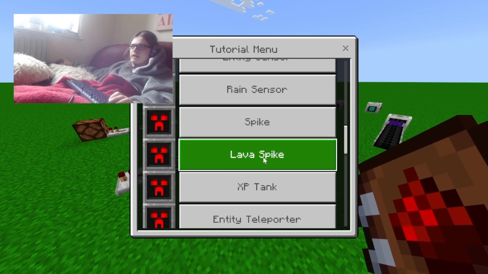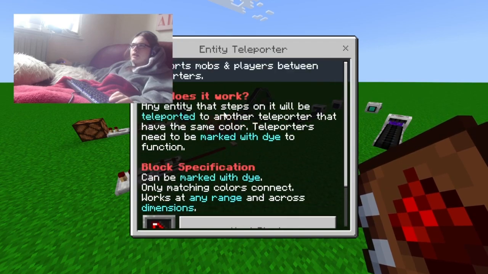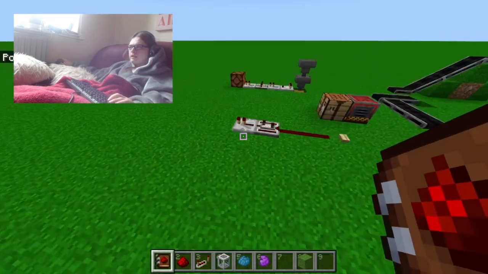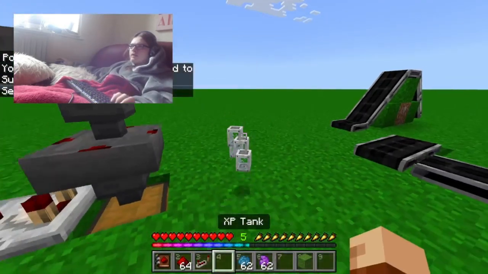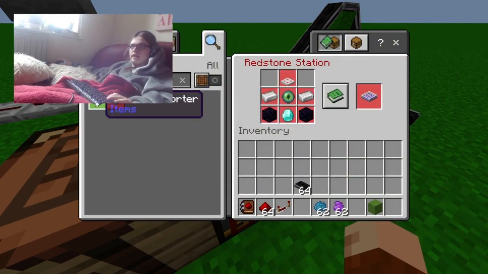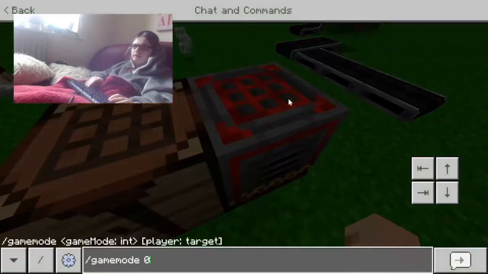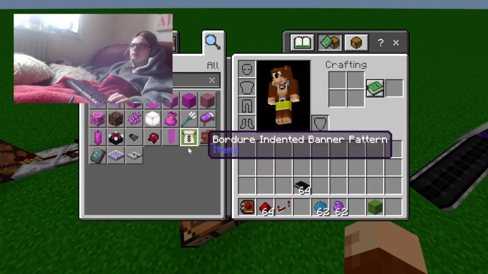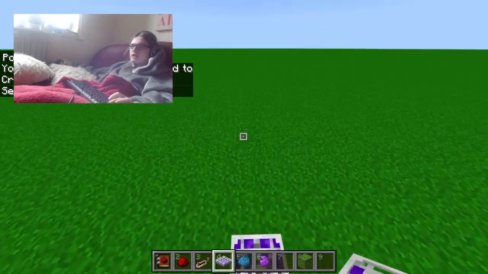The sensor spike, lava spike, XP tank, entity teleporter. Teleport mobs in place between teleporters. Any entity that steps on it will be teleported to another teleporter. That's the same, blah, blah, blah. Yeah, I think this is simple enough to understand. Entity teleporter: iron trapdoor, two iron ingots, two obsidian, a diamond, and an eye of ender. So, yeah, entity teleporter here.